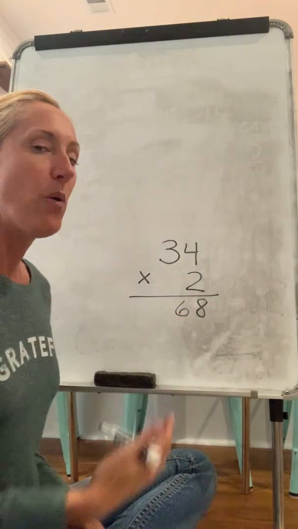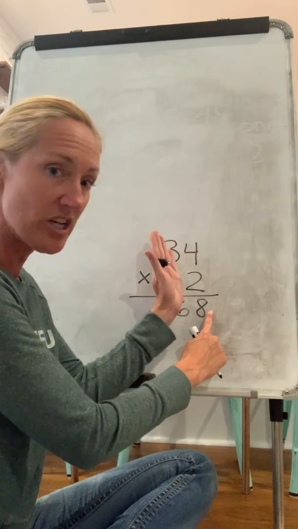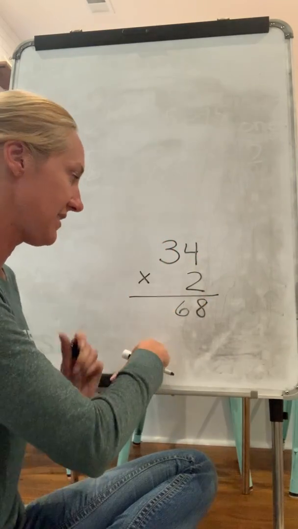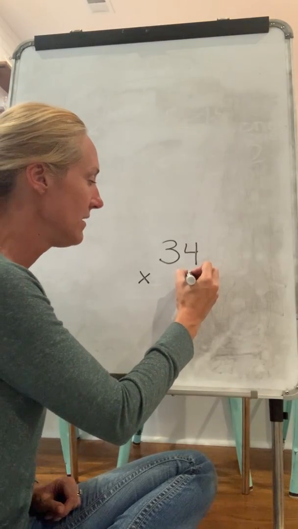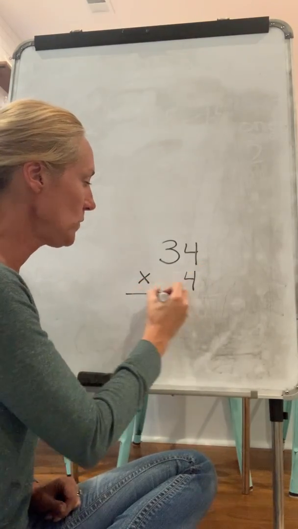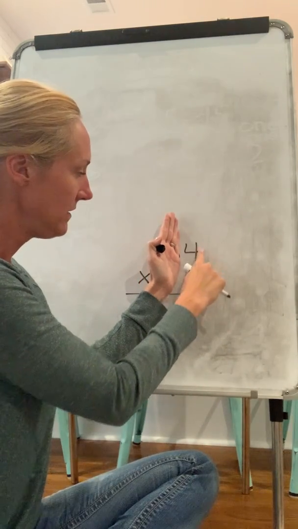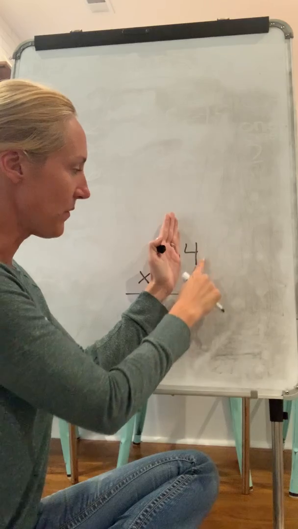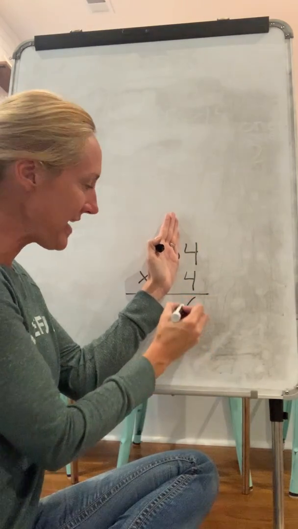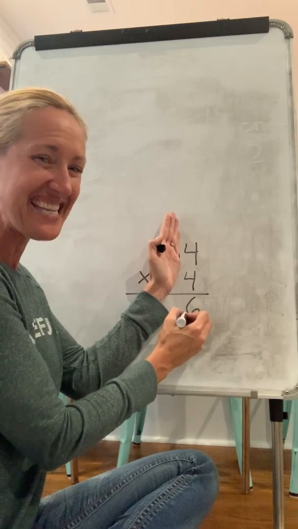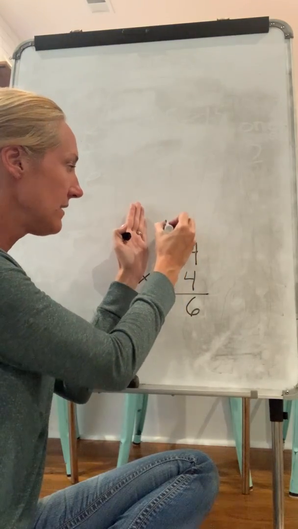Okay. Now, kind of like with addition, what do you do if your digits are too much for that space? So for instance, if I have 34 times 4. Well, so we look at our ones first. Our ones times this number. 4 times 4 is 16, right? Well, the 6 will fit, but we can't put the 1 digit there because that's a 10, okay? Just like with addition, we'll stick it up here.